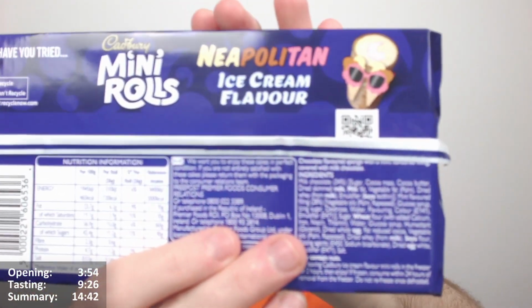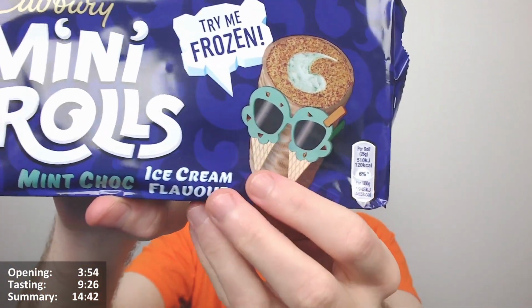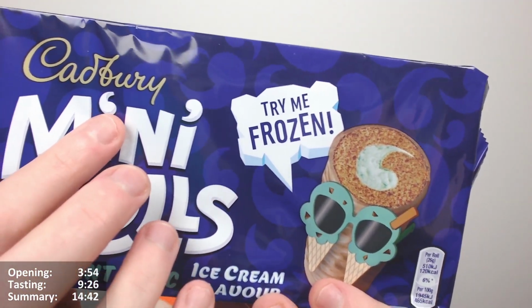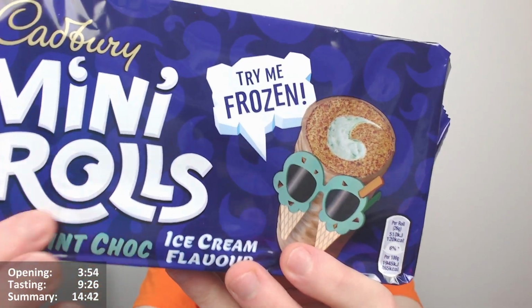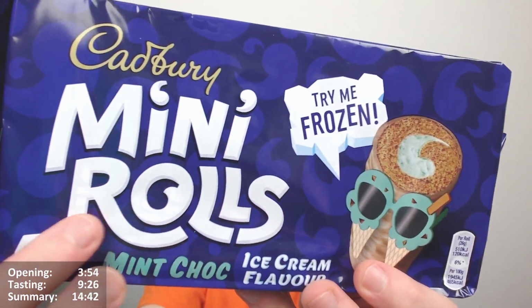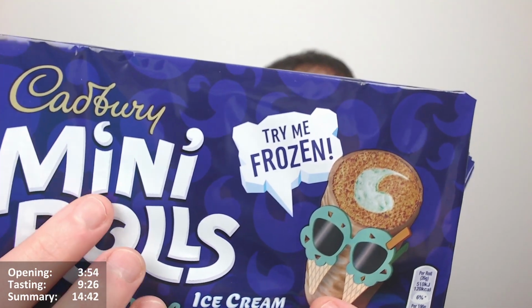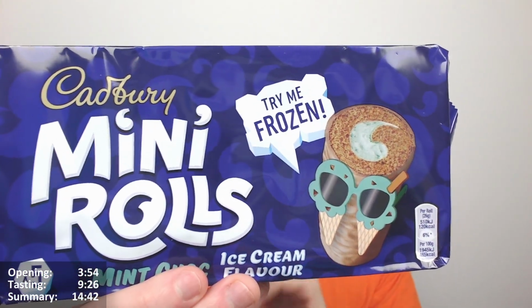You can see there, got the Neapolitan ice cream flavour advertised, and I quite like the design here with the ice cream glasses on there. I also like the font and the text, where it's got these quotation marks, which are the shape of the cream in the middle. With the rolls as well, the O also has the cream shape in it, and the O, L and N all form a sort of circular pattern. It doesn't quite come around all the way to the M and then continue on to the R, which is a bit of a funny one. But I quite like it all in all. It's not too bad.